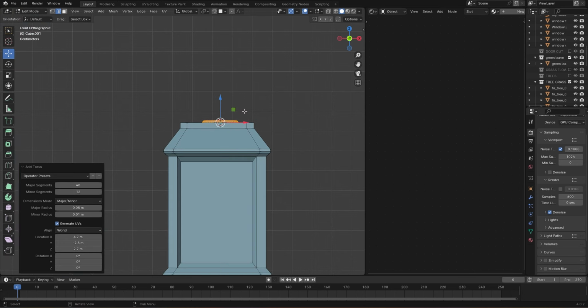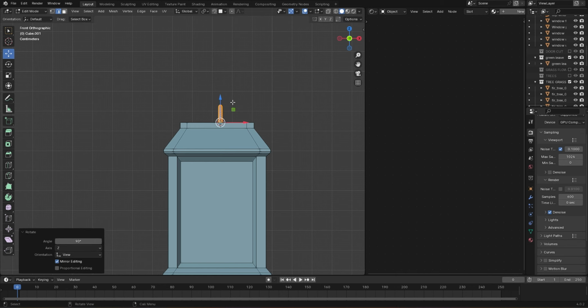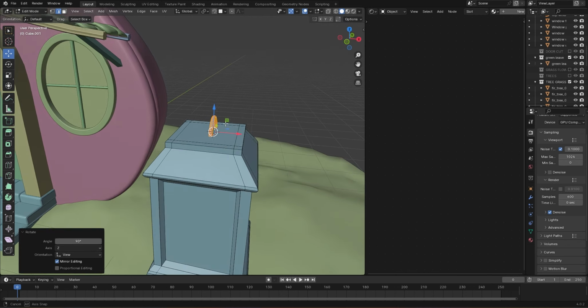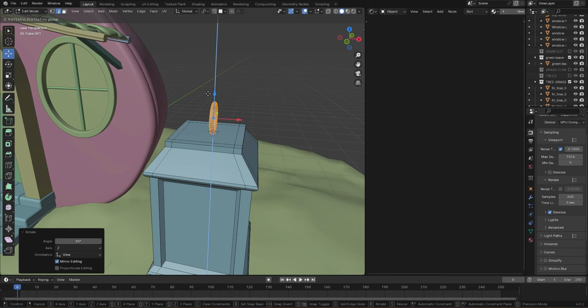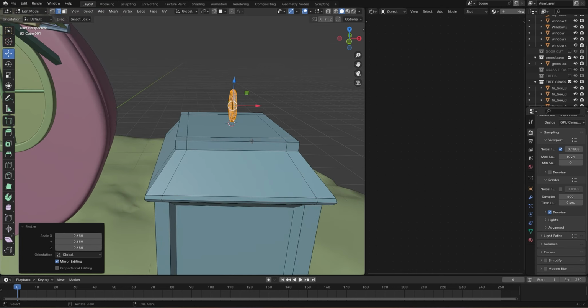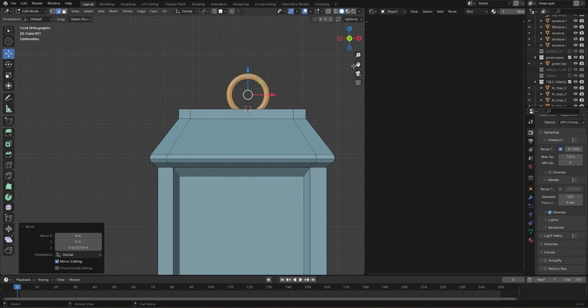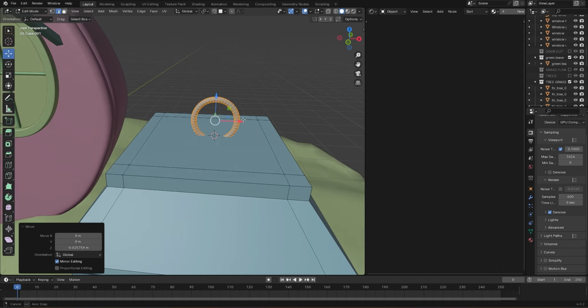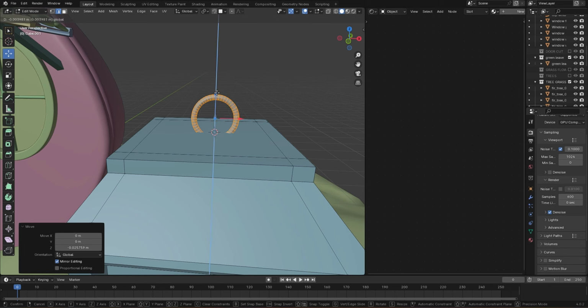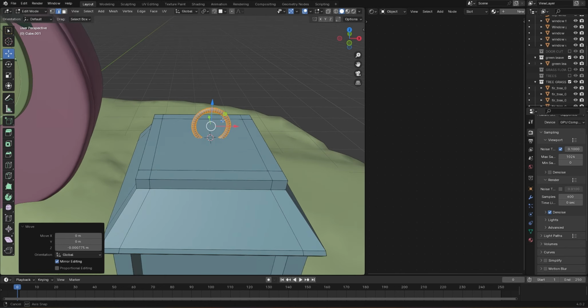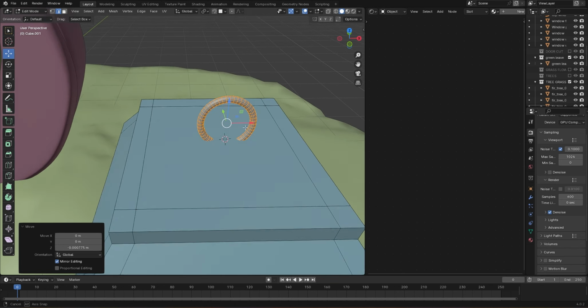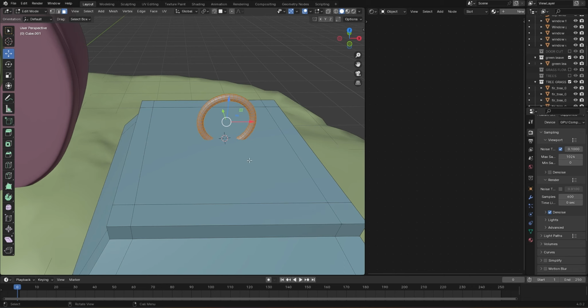So I'm going to rotate this, R 90. So drag it up and scale it a little bit. I think it's too much. No, let's rotate this. Then let's select this face.